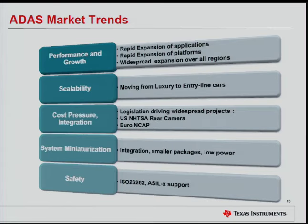So with this in mind, I'll go over the key market trends that we see in the ADAS space. We see a rapid expansion of the applications and platforms. The features are moving from luxury cars to entry-level cars.